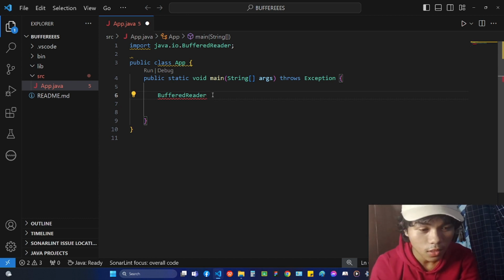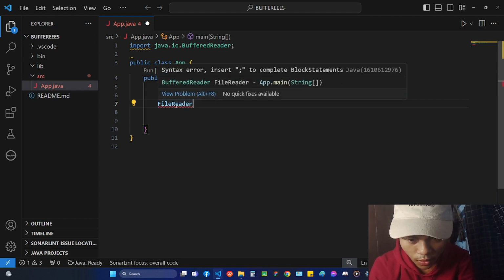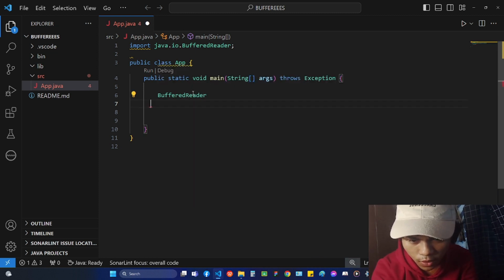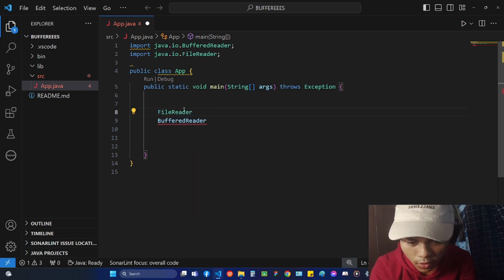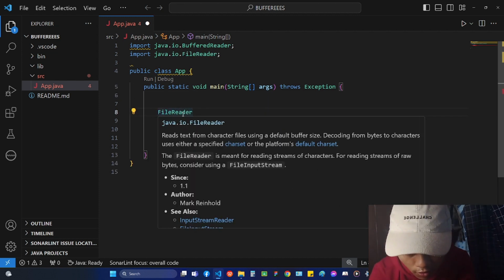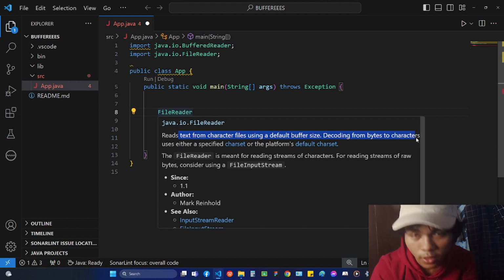So it says that BufferedReader has a lot of purposes, unlike FileReader. FileReader reads text from characters, based on the bytes of the characters.